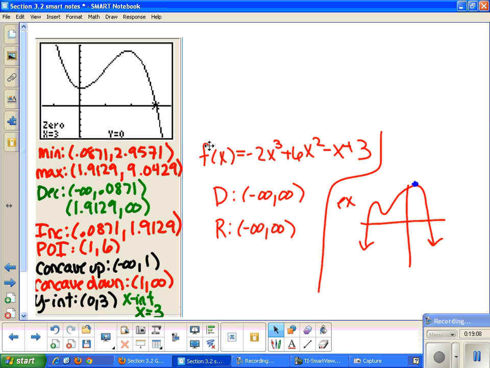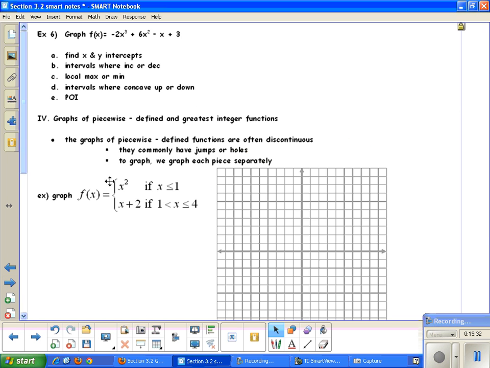When you're doing your homework, graphing these on graph paper, you always want to find each of these, and of course that means you're probably going to have to change the scales, because if you have a very large maximum or very small minimum value for your y values, then you would want to scale your graph a little bit differently. So make sure you bring this with you to class, and we'll go ahead and talk about the next section, which is going to be graphs of piecewise defined functions, later.